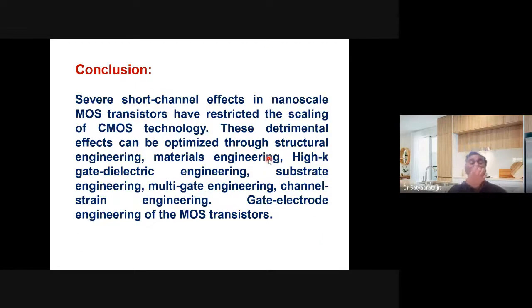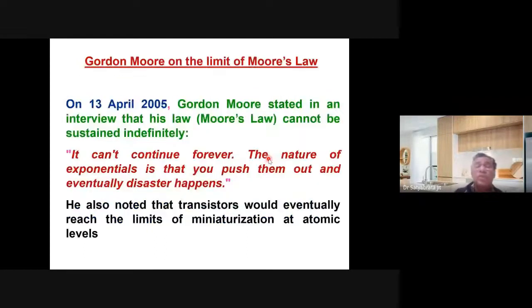So now the conclusion is that several short channel effects in nanoscale MOS transistors have restricted the scaling of CMOS technology. These detrimental effects can be optimized through structural engineering, material engineering, high-K gate oxide engineering, substrate engineering, multi-gate engineering, channel strain engineering, and gate electrode engineering of the MOS transistors.